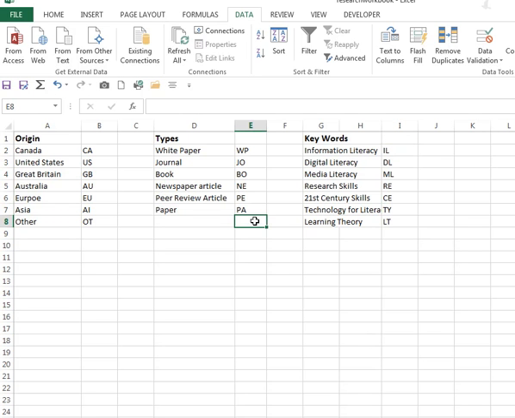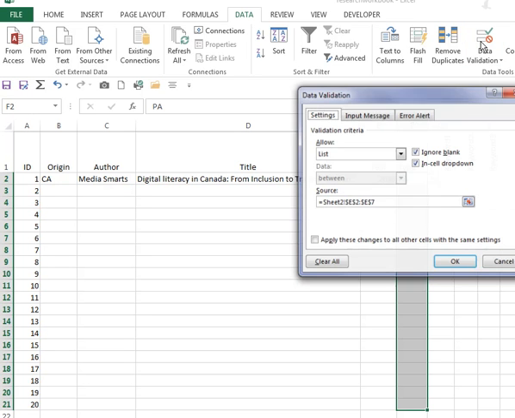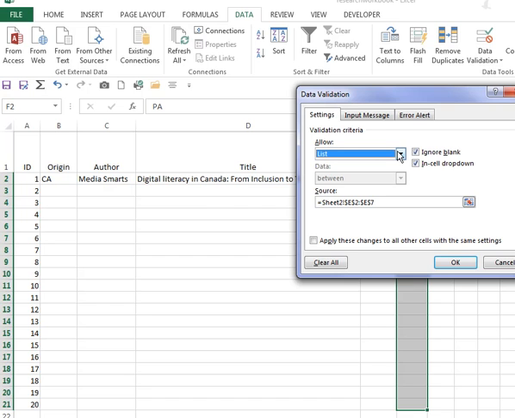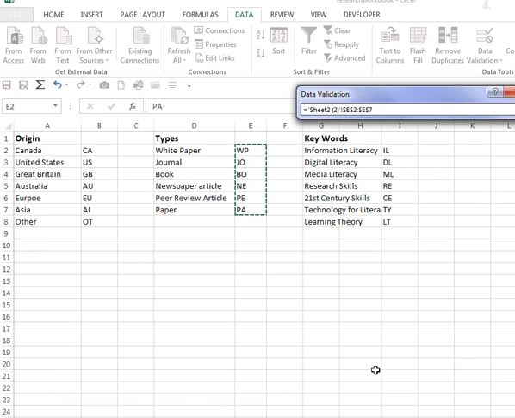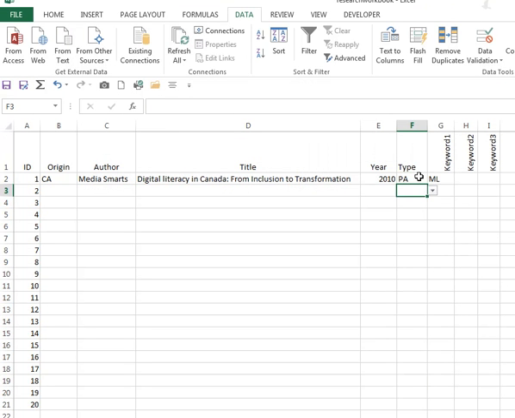Let's imagine you wanted to add some more journal types. You just go to this record and you select the entire 20 records, and you go to data validation. Make sure you select a list and go to this list here, and it will allow you to update this list whenever you click on a new entry. And so that is the way I did that one.